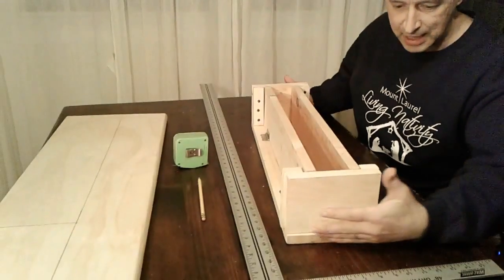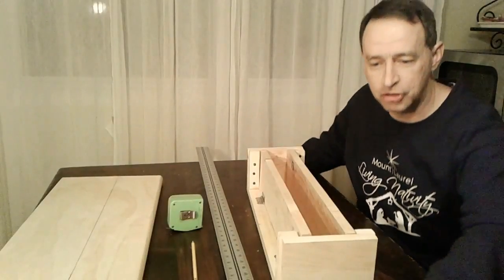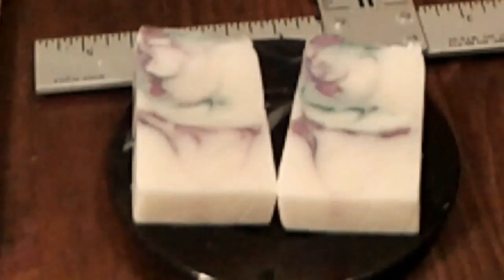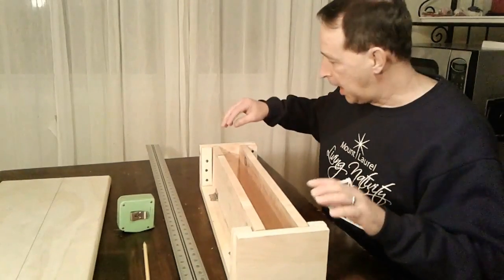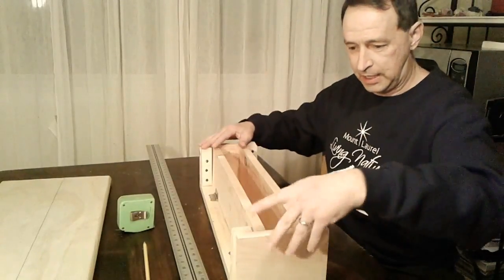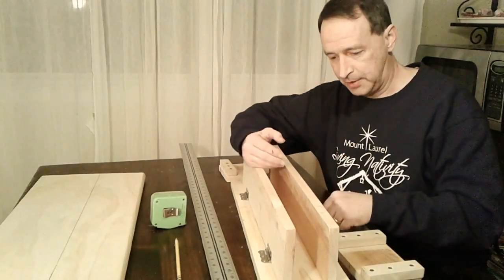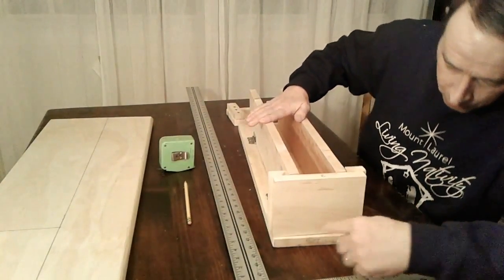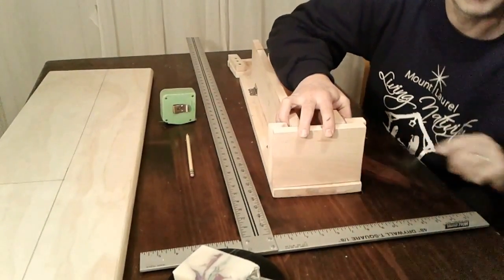The base, made out of 1x pine, has warped. And now it's making soaps, such as you see here on the table in front of us, that are wider at the bottom and more narrow at the top. You can see what has happened is the board has gone concave, with the result that the two sides are closer together at the top than they are at the bottom. The other problem is when you put the end caps on, because the board's warped, there's a little gap here at the bottom, and the soap wants to seep out.